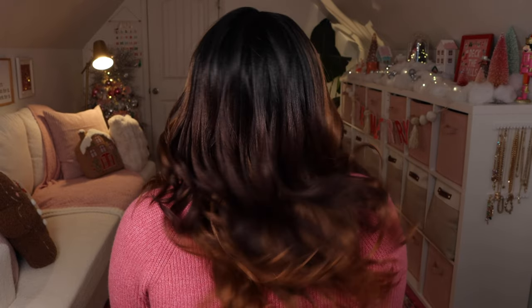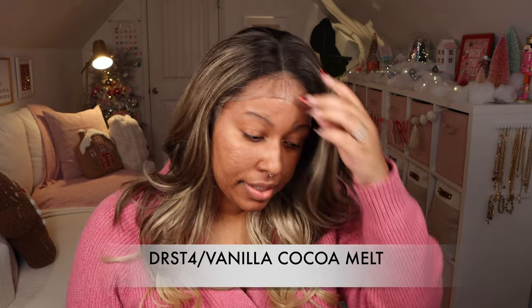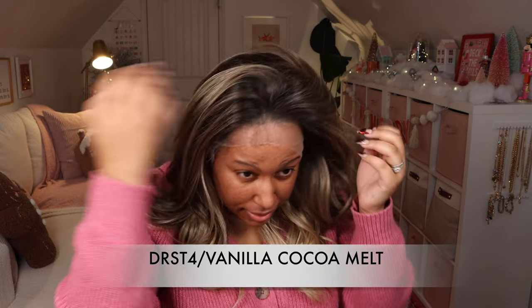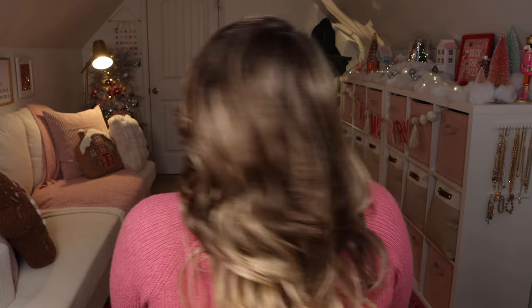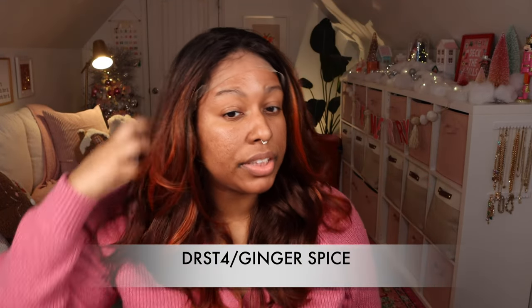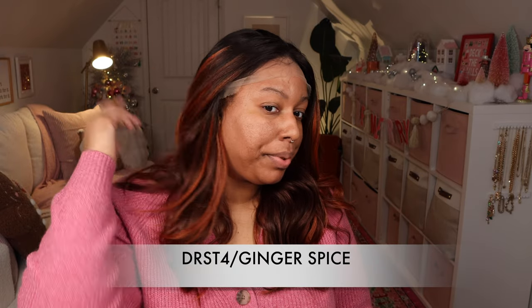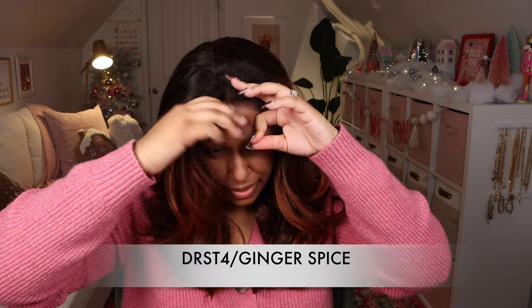This color is the Vanilla Cocoa Melt. I knew right away when I tried this on I was not going to enjoy this color — it's just not my kind of blonde and I don't like how they have that blonde at the bottom either. I just don't like how that looks. And then the last color was the Ginger Spice color. This was more my speed because I like the warm tones. I do like a blonde, but not the one that they had.